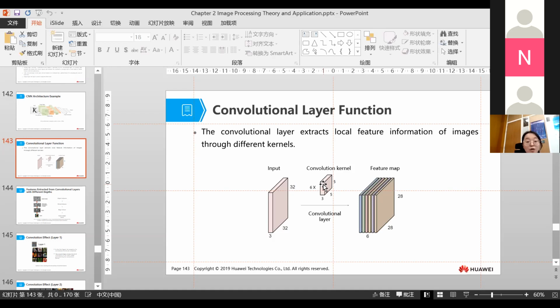But now we use 1,000 kernels to extract features from the image, so a lot of the features from these 1,000 kernels are very similar. So it's also a trade-off. You need to determine the number of your kernels, and the size of the kernel is also a hyperparameter.